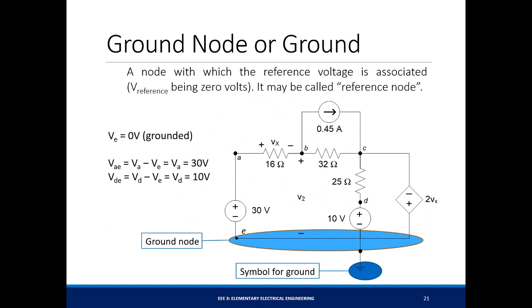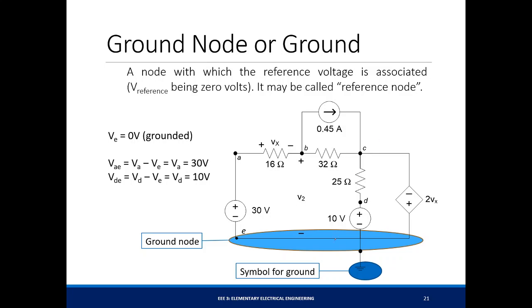Okay? So a special type of ground, or ground node, is actually a reference. It's associated as the node where the potential is zero. So that is what we call a reference node. In any circuit, you can set one node to be 0 volts, and the voltage, which is the potential difference between two nodes, will not change. This will be an important concept as we go along with circuit analysis.